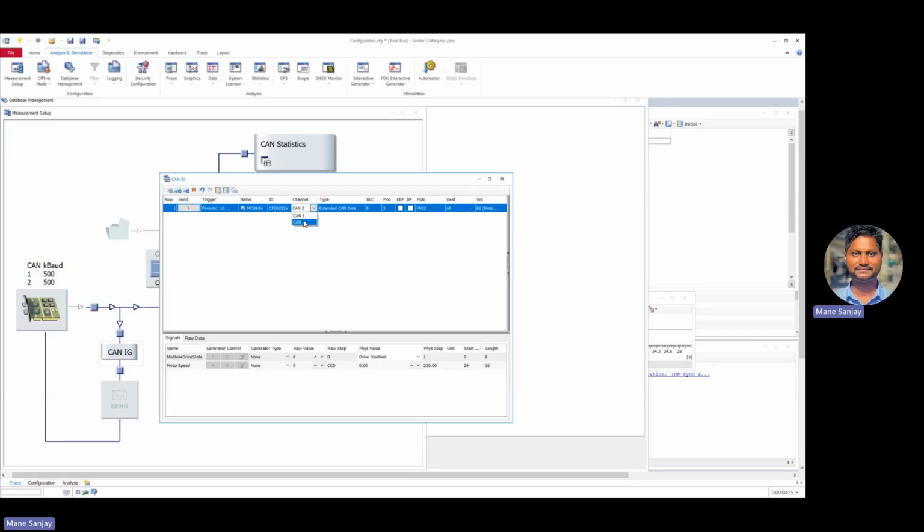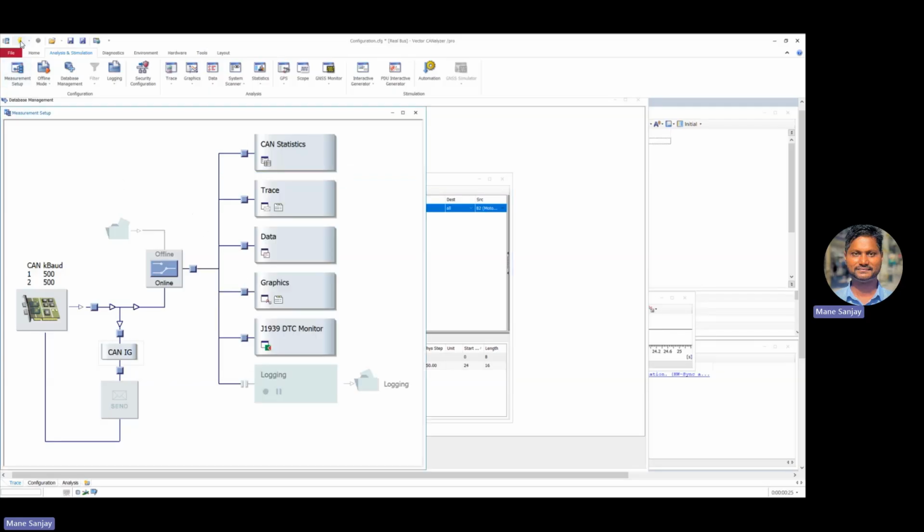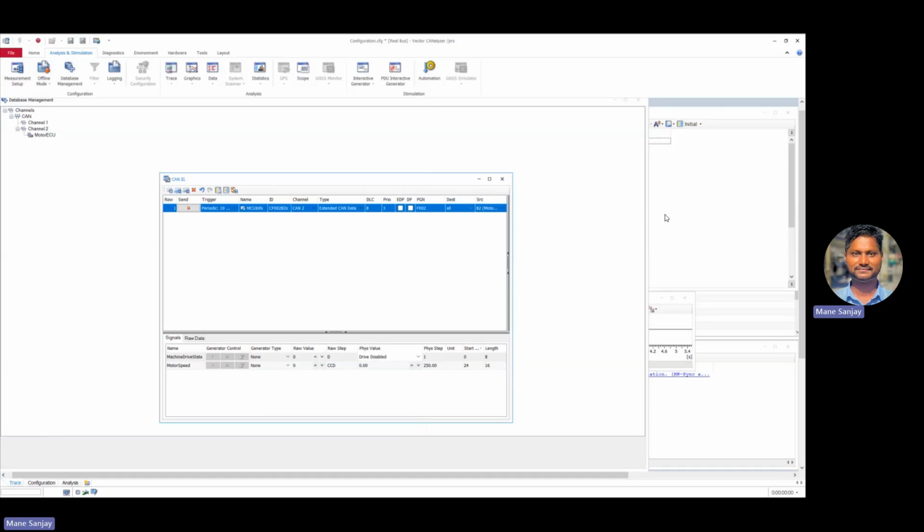And here I want to send it on CAN2. This is important. If you are sending on the CAN1, then definitely you will go into the error, not error, but you will not be able to decode your message on the proper channel. So DLC is 8 and everything is done there. Now what I'll do, I'll just hit run here. I'll come here and I will hit run here.